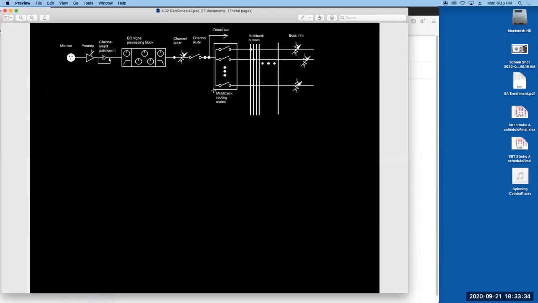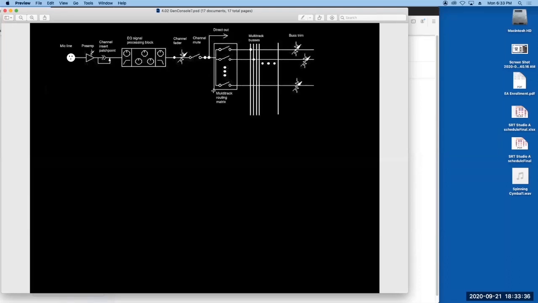Multi-track buses. We talked about buses. What are buses? Buses are just a signal path in the console. And buses typically have what we call bus trims. That allows you to bring down the overall bus level and not affect the internal balance that you have on the individual channels. In the O2R96, where are the bus trims?